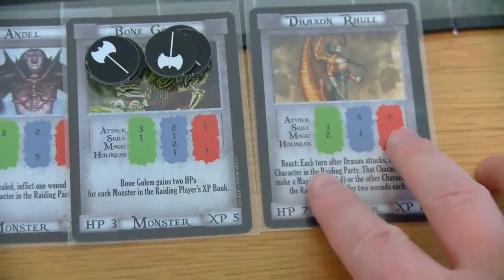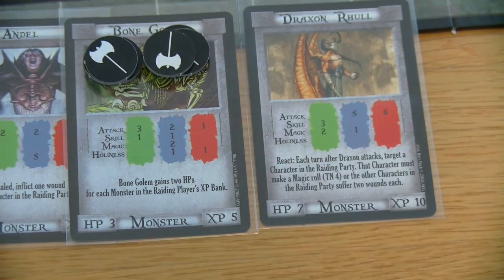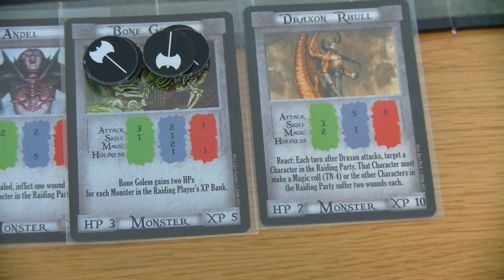And last but not least, we have Draxon Rule here, and this is also a very mean fella, because his reaction ability says each turn after Draxon attacks, target a character in the raiding party. That character must make a magic roll with 4 successes, or the other characters in the raiding party suffer 2 wounds each. He brings 7 hit points, but gives you 10 experience points, and he rolls 5 blue dice and 6 red dice. I know this one, and the last time we played it we said that would be too powerful, because the defending player could select whoever does the magic roll, a rogue for example, and then every time. This would definitely be too fast, so we played fair, so that the defending player can select the wizard who will do this magic roll.